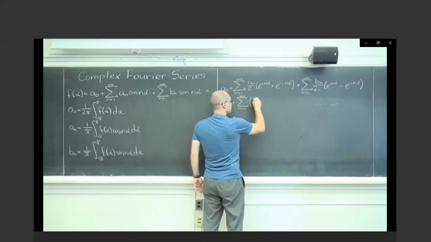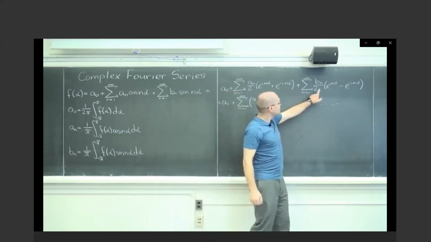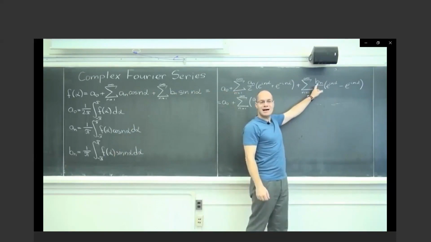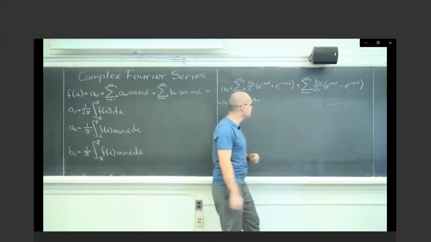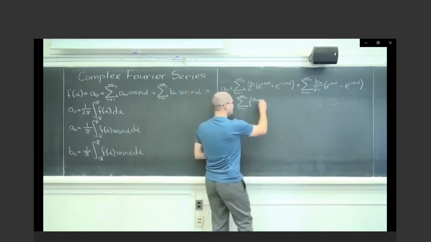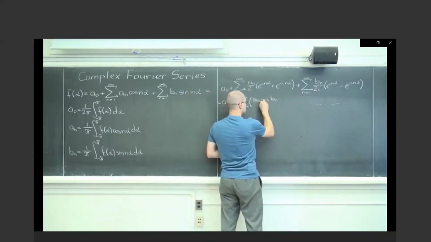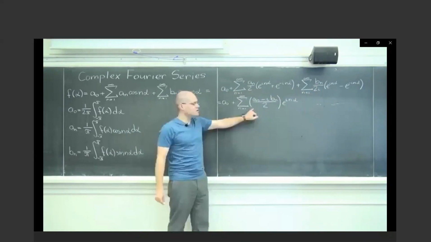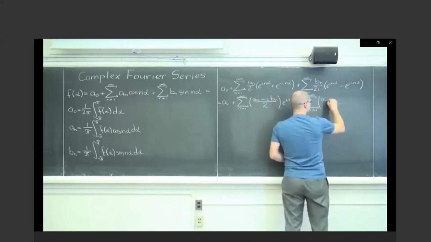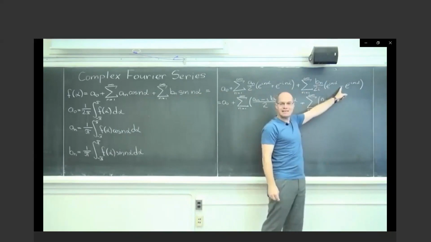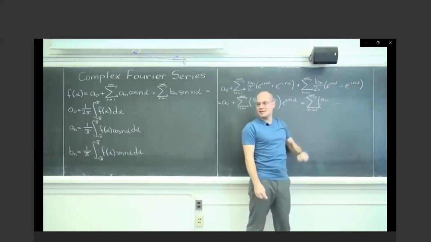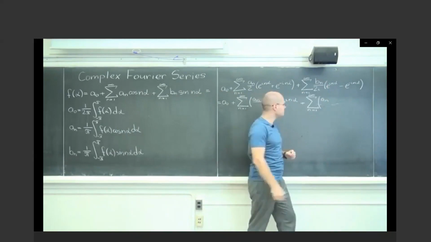In parentheses, we'll have a sub n, and now you have to realize that 1 over i is minus i. You guys are with me on that? So it'll be minus i b sub n, because I want to write the complex numbers in the more standard form. So minus i b sub n. Now it's plus, right? Because of this minus, and I'm bringing i to the top, it's plus i b sub n.